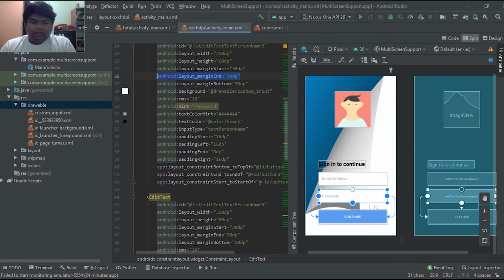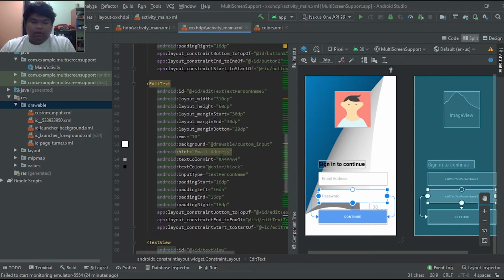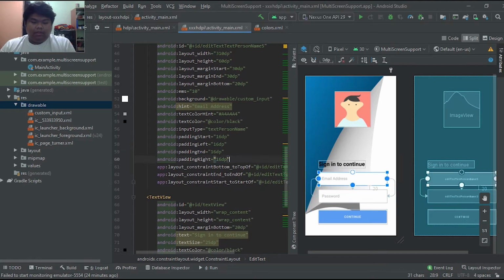Then I just copy pasted everything from the password edit text to the email address edit text, and just redid the same process. So this padding allows us to center the word email address in the password, but only on the left side.